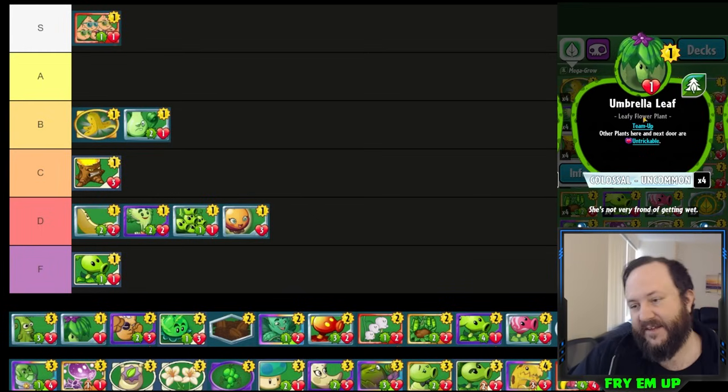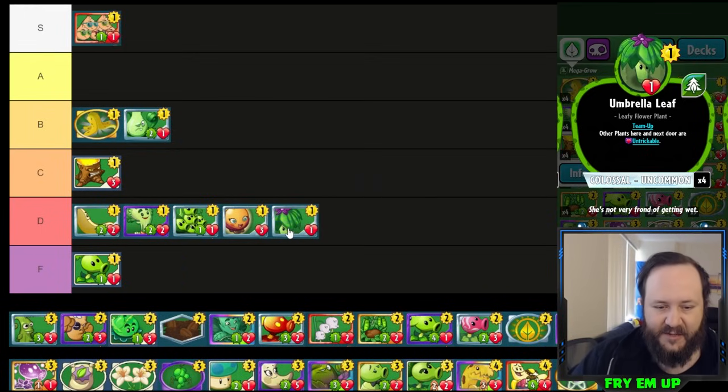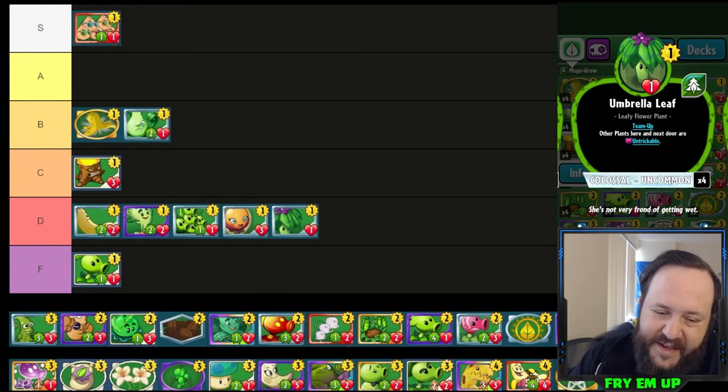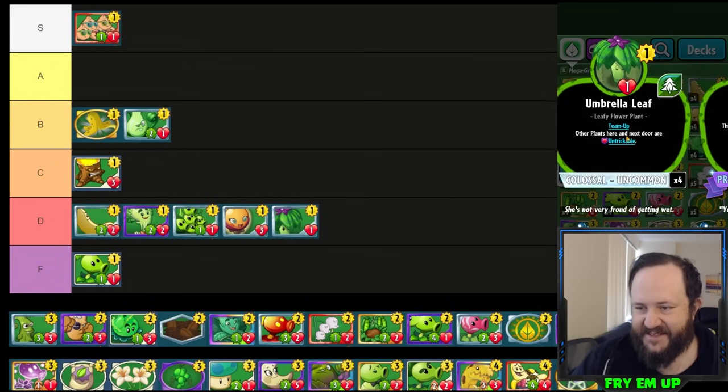You know, again, you're running leafy decks. It's a flower. Who cares? I'm going to put it in D tier because, you know what I mean? If they have Laser Base Alpha, if they have Teleport Zombot, I don't know what they're doing in the late game. Teleport Zombot. It's just, I don't know. Every time, Umbrella Leaf just doesn't really do enough.